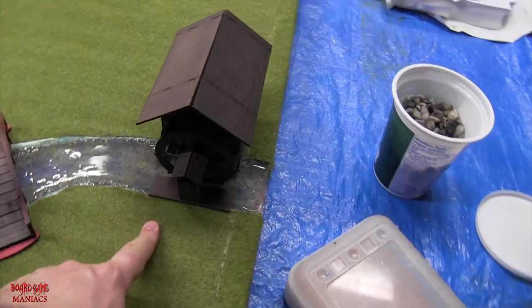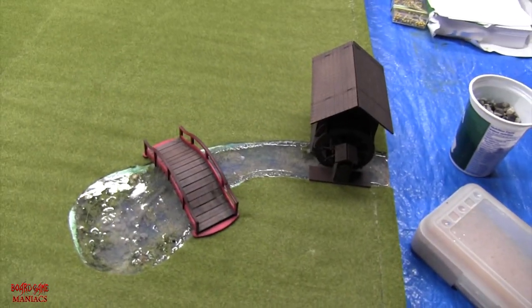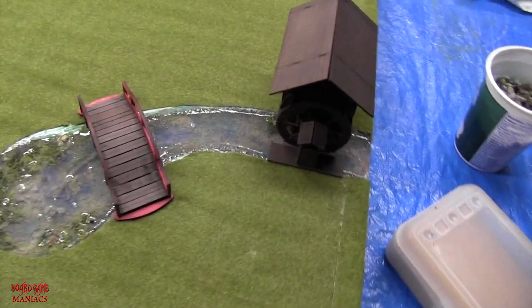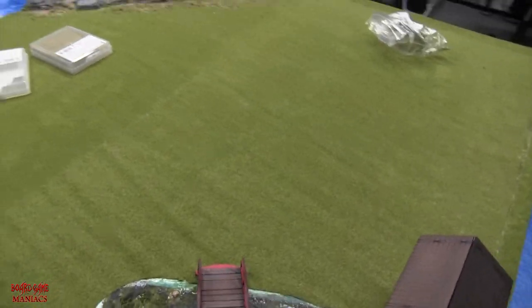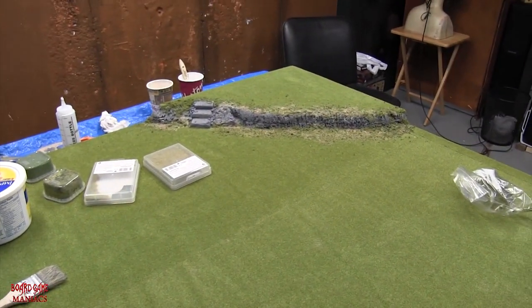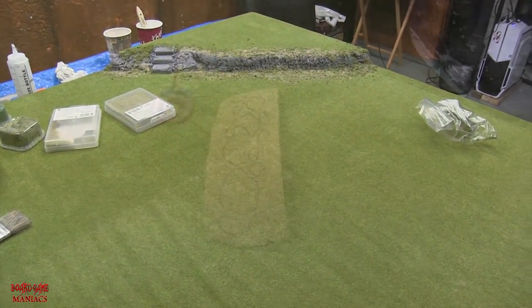I just got this to measure the distance and so forth. I don't have to have it exactly in this position every time I play the game. I just put it there to see what it looks like. So I'm going to dress along here too, doing the same method I did over there and on the rest of the board. And when it's all done, I'm going to clean it all off, put the other PVA glue down. After I'm done with that, I will come back and we'll see the total result of what I did.